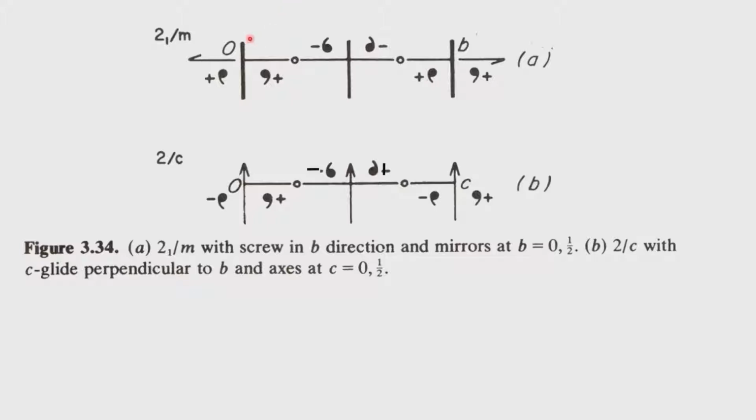So, what we therefore do is we take this position O and move it to this origin. So, now O is in this particular position. If O is in this particular position, there is no other change. The 2 1 screw axis is going through this center of symmetry at 0 0 0. So, the presence of the 2 1 screw is not altered because it is going through the center of symmetry at 0 0 0. What is altered is the position of the mirror plane. The mirror plane now moves by 1/4.